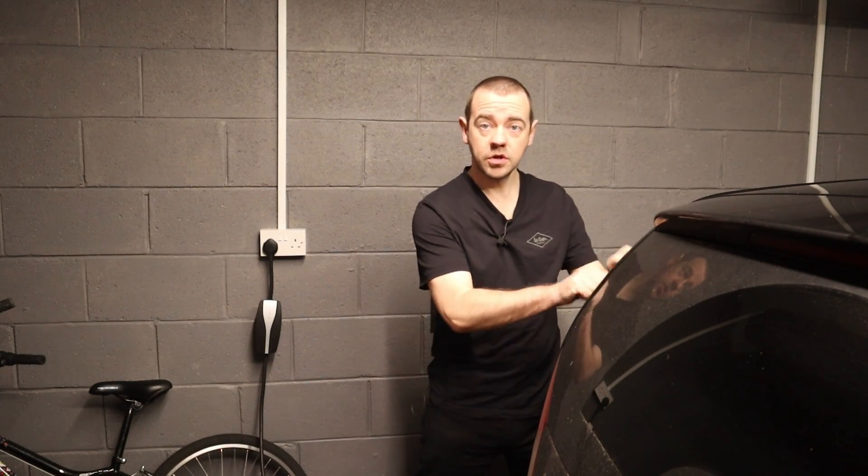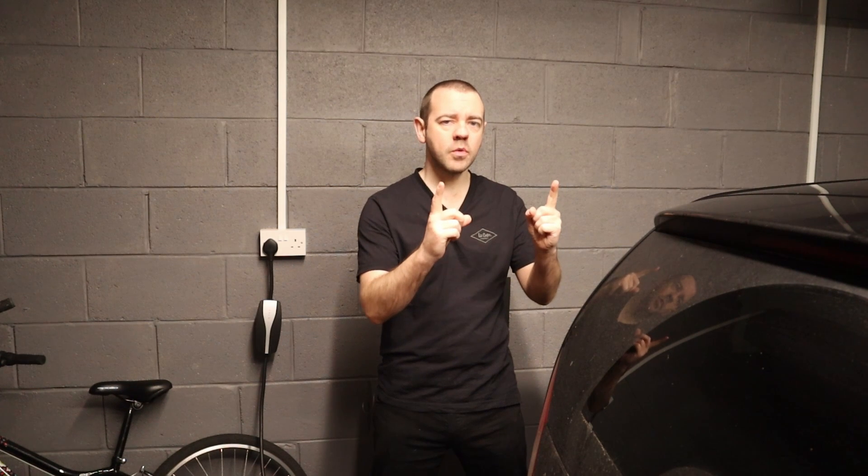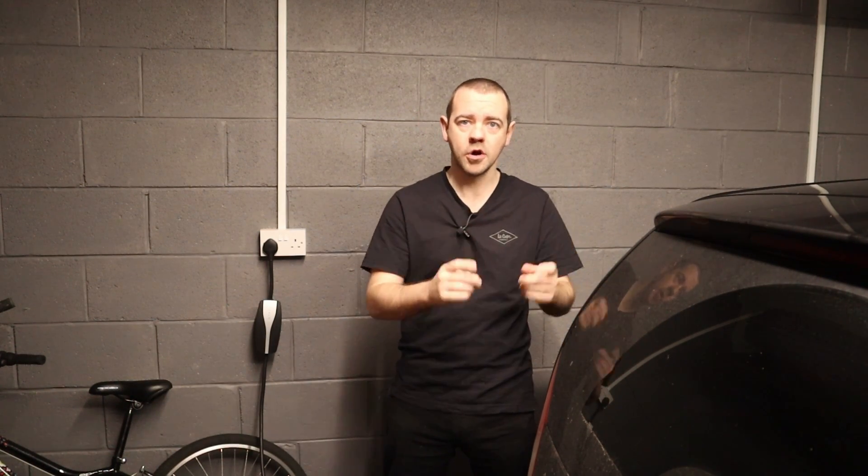Earlier this year we moved from an electric and a petrol car to two full electric ones, which means we now have to regularly charge two EVs. I can only charge them up in a six-hour window — when I say 'can only,' I'm too tight to do otherwise. That six-hour window is off-peak, at night, about seven and a half pence per kilowatt hour at current prices. The other 18 hours are about 30 pence per kilowatt hour, so it's a quarter of the price to charge during that window.